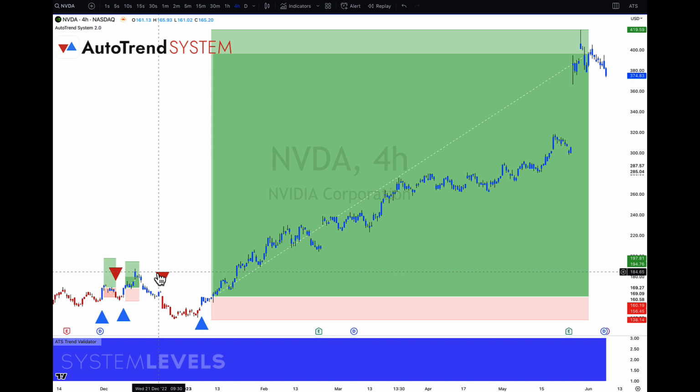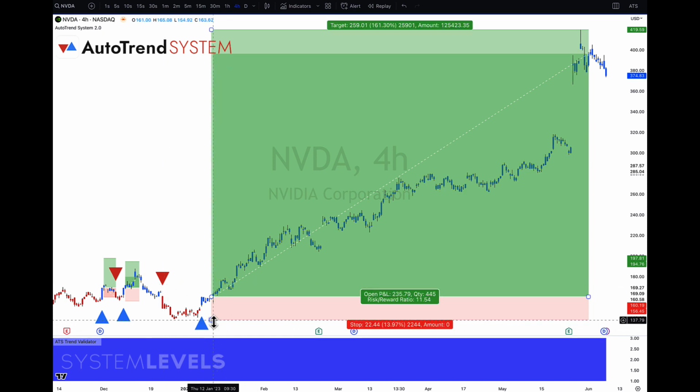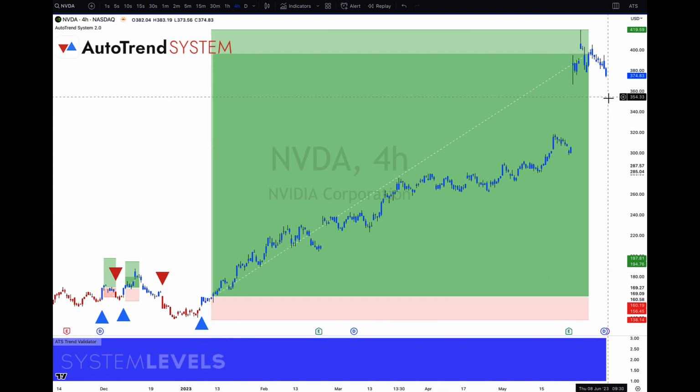There are other ways of trading, and we do use patterns and setups and all sorts like that, and they work wonderfully well. But when you want to trade a system that is just very clear, black and white, or in this case, red and blue, then you just have to follow the rules and stay in the game. And if you stay in the game long enough, then you will capture moves like we had on NVIDIA here.